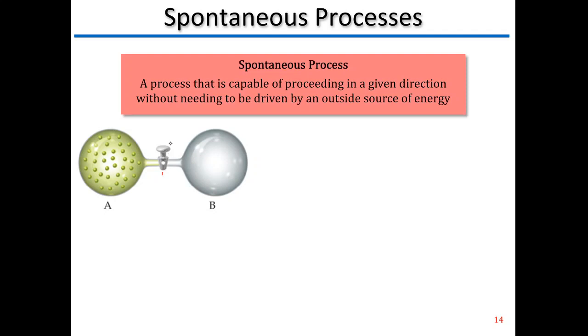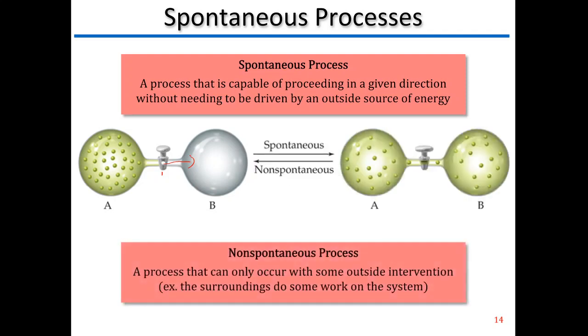So what's going to happen if we were to open this valve? You can probably already picture in your mind what's going to happen. If we open this valve, remember we have vacuum over here and a gas on the other side. You can probably imagine that the gas is going to flow through the valve into the evacuated bulb, and you would be right. That's what's known as a spontaneous process. The gas moving through the valve into the evacuated chamber is going to happen without you having to apply anything. You just open the valve and it's going to happen.